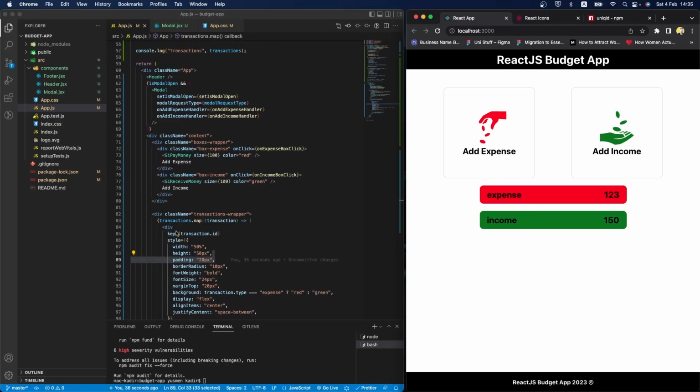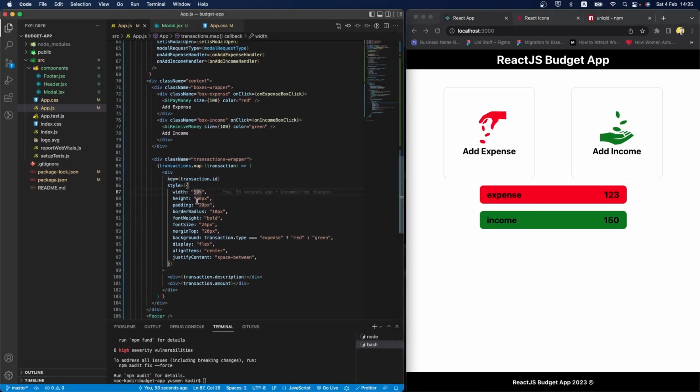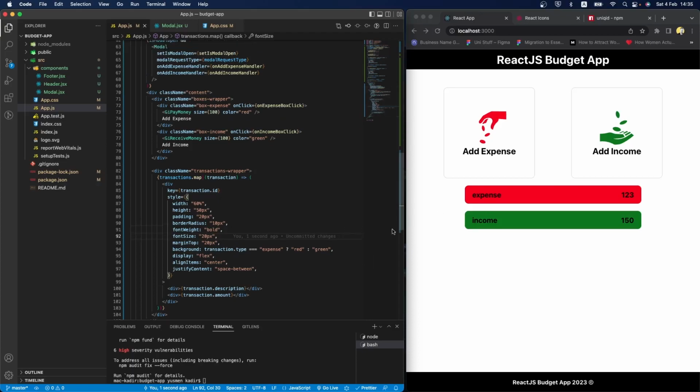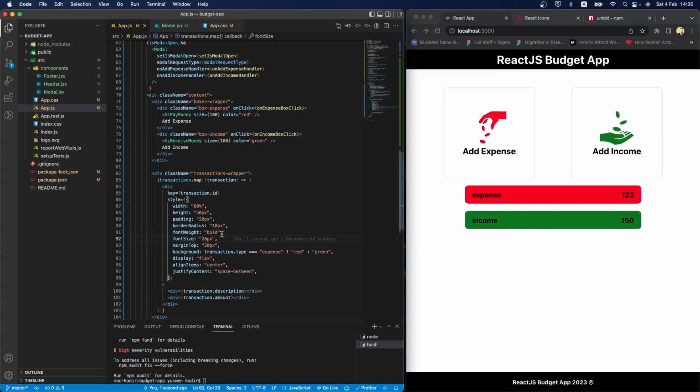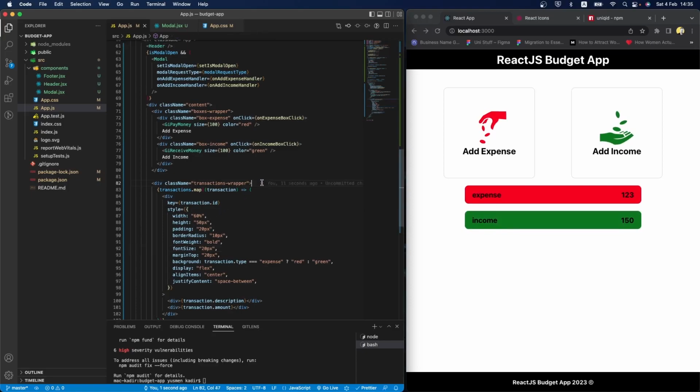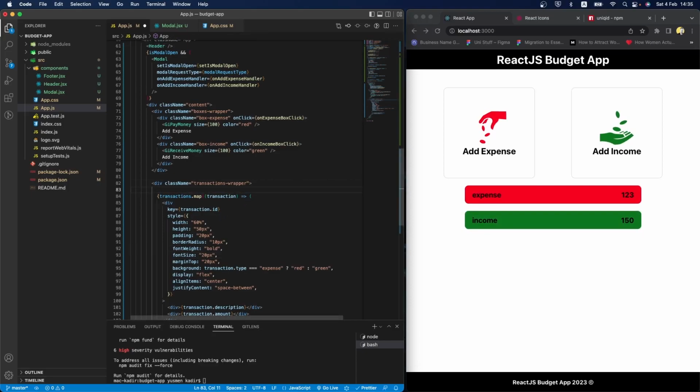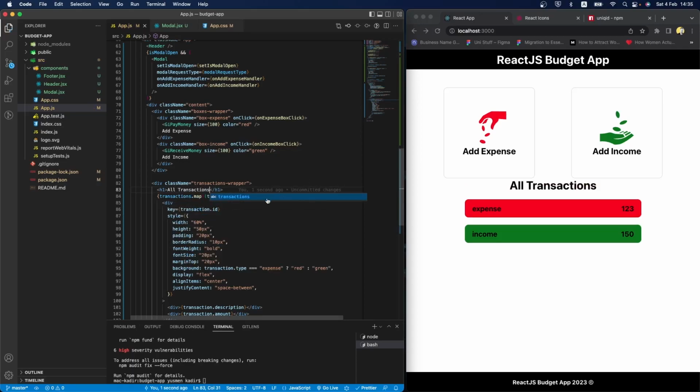What we can do next, maybe we can increase the width of this to be 60% to make it a little bit bigger. And also font size is too big, 20 pixels would be fine, I think. Yeah, and here we can do an H1 and we can say all transactions right here.